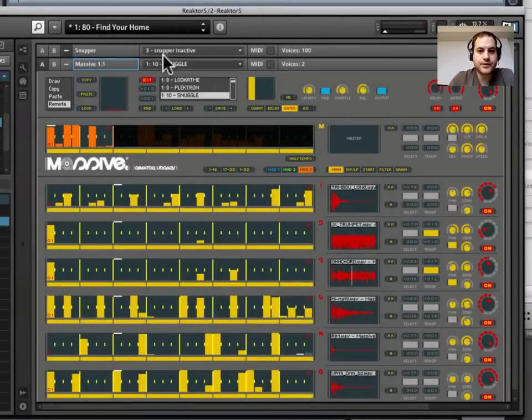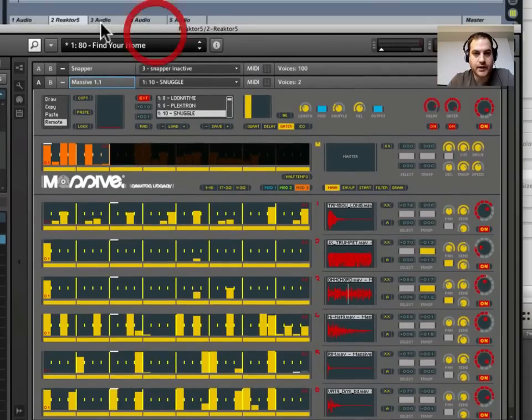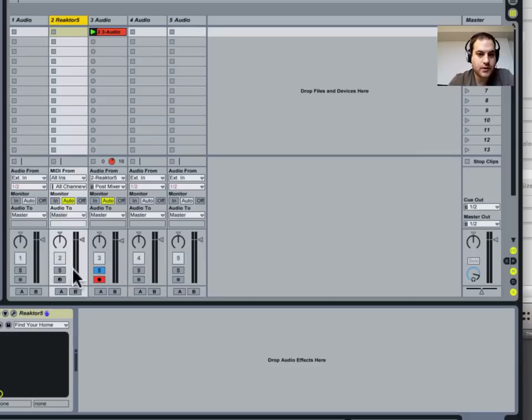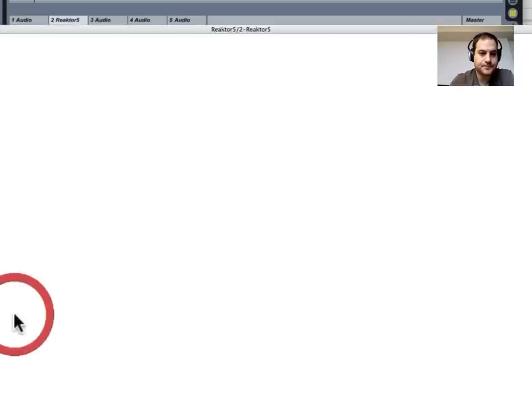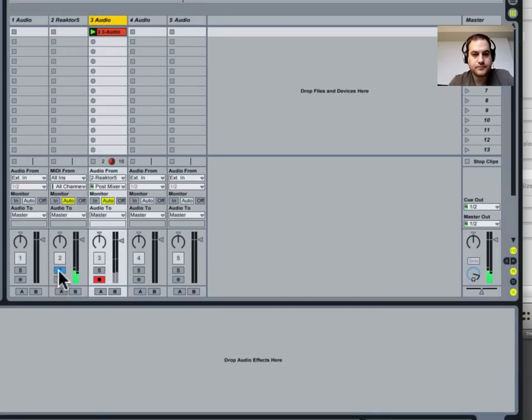Okay, so the second snapshot I want to use is called Snuggle. I don't know where they come up with these names. It's Bank 1 Snapshot 10. Now I have to come back here and turn my Reaktor track back on because I think I turned it off here. Oh, it's soloed. Okay, so now if we solo this, this is the whole snapshot. There's this one sound I like, which is this rim down here. Now we can audition this against our other sound, right? I like the way that sounds. Maybe pan one to one side, see how the stereo separation might affect it. But let's record this second one.